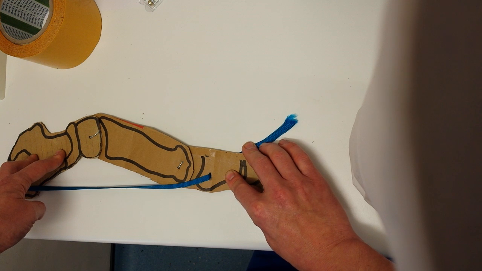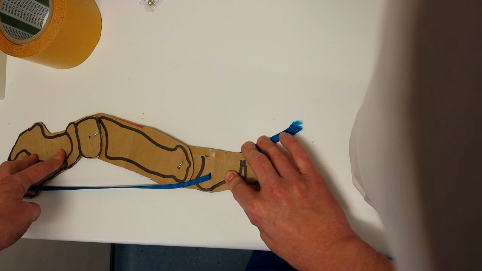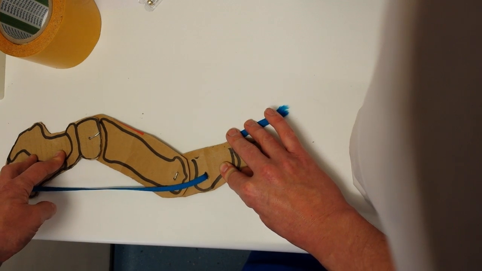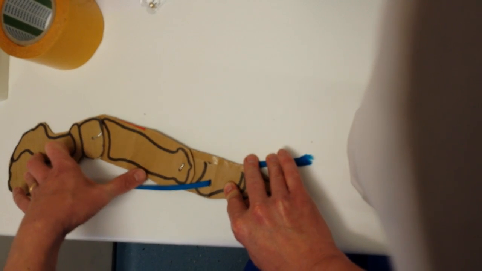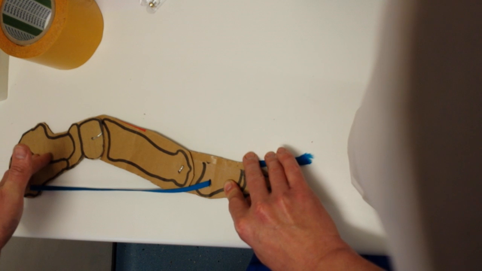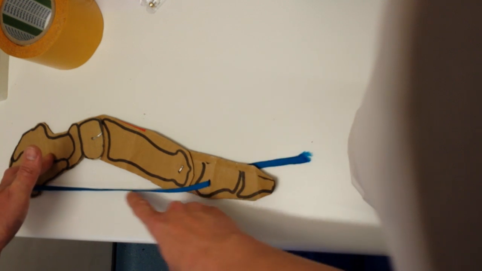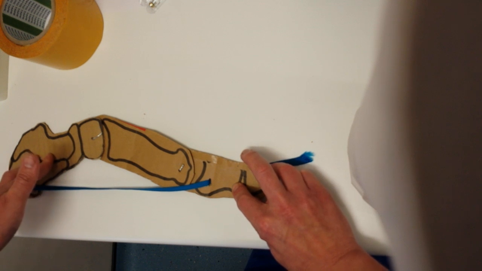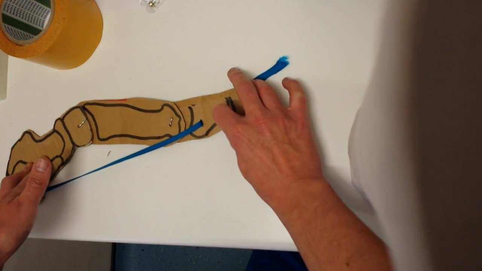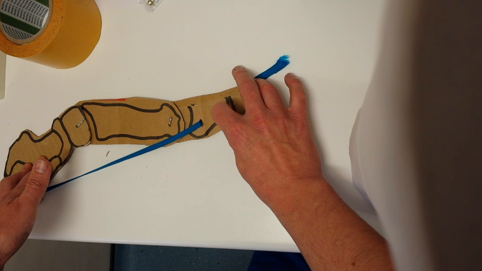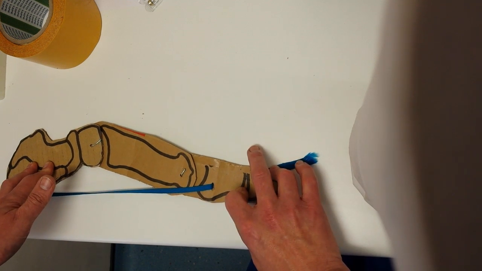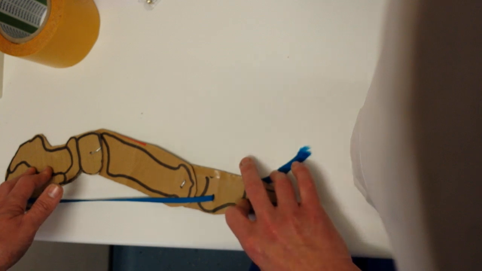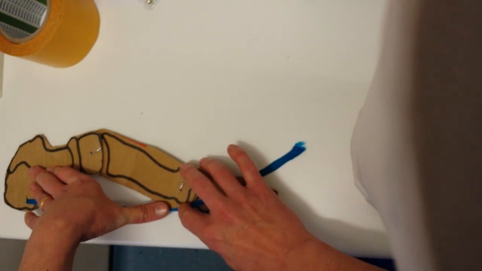What you'll see sometimes though is you could have a lower grade of functional hallux limitus where you'll try and do that and it'll do it, but you really have to push up under there, it takes a lot of force. Or you can have it where this is so tight, where there's so much of a limitation, that when you try and push up under the first metatarsal, all that happens is the whole thing comes up in the air, the whole medial side of the foot comes up in the air, that there's actually no bending at all. And that would definitely indicate functional hallux limitus.